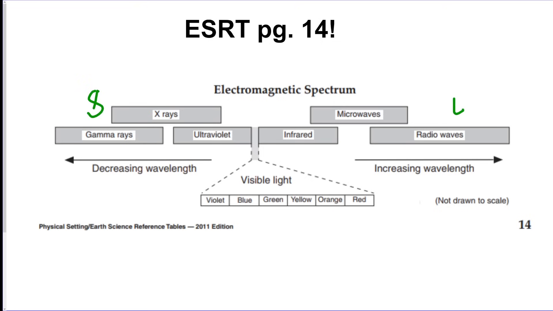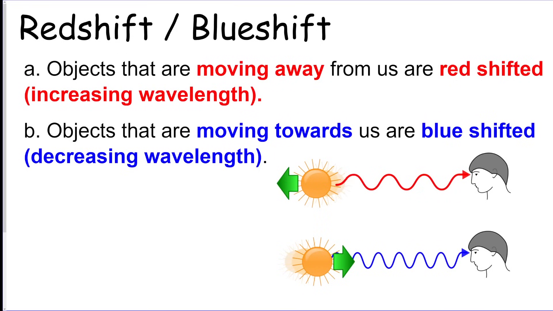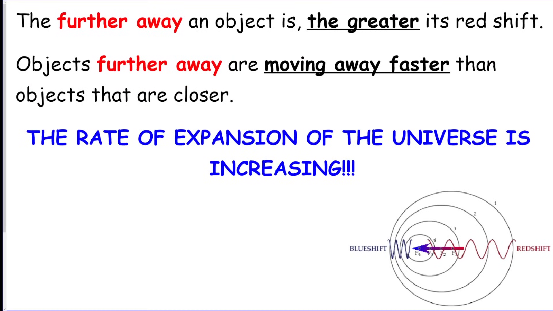Make sure you know how to read absorption lines and absorption spectra. So you look at the normal one or the lab one, which is in this case here. If you were to compare it to this one here, you could see that the absorption lines move to the right, which is more red, so this is a redshift. And up here, this one moved to the left, so it's going to be blue shifting. If it's redshifting, that object's moving away. So 99% of the time it's going to be a redshift, and that's proof that the universe is expanding. Evidence number two: the further away the object is, the greater the redshift is, which means that the universe is expanding faster and faster the further away you go.